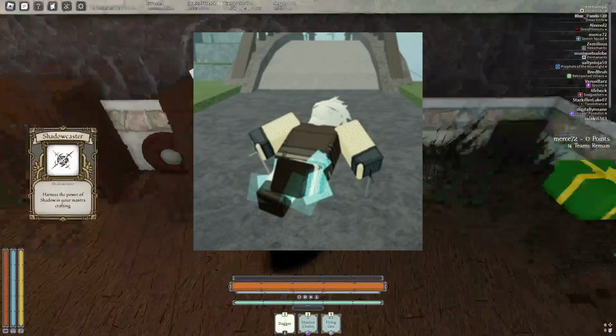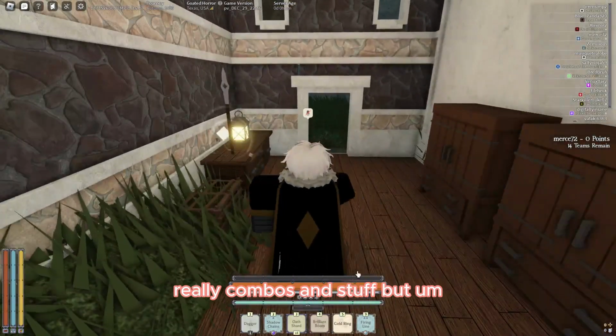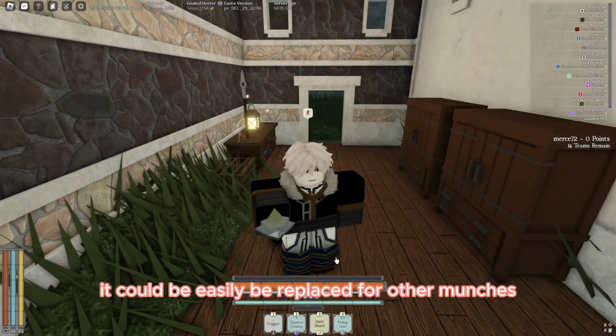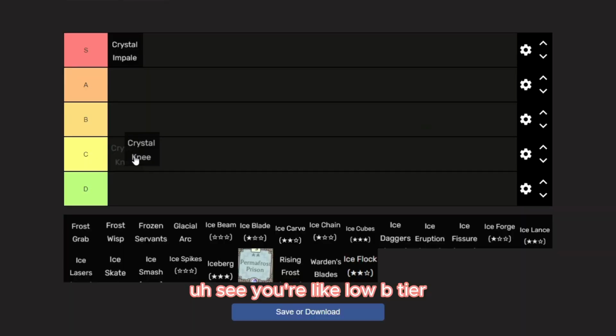Crystal Knee. Also a crystal mantra, but it's not that good. I see it used sometimes for combos and stuff, but I don't really ever see it used effectively, honestly. It could easily be replaced by other mantras. It's definitely usable though. C or like low B tier.